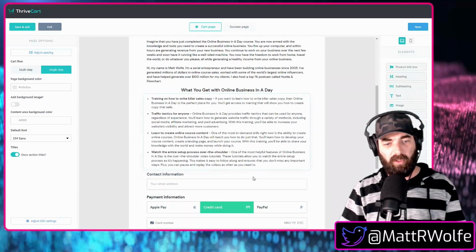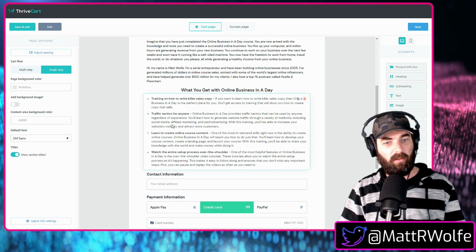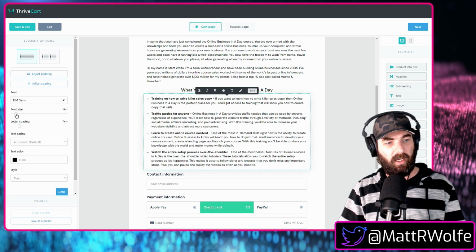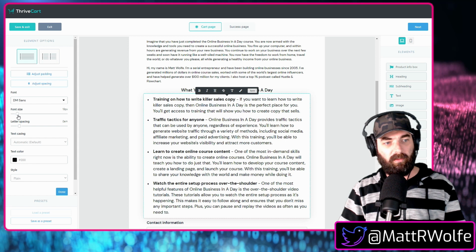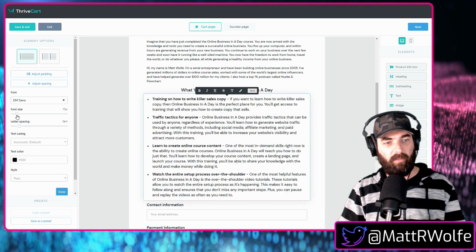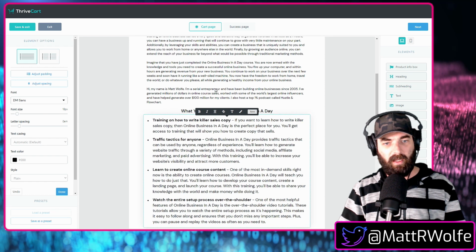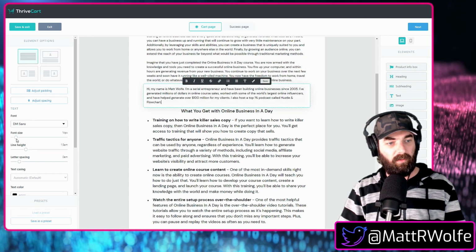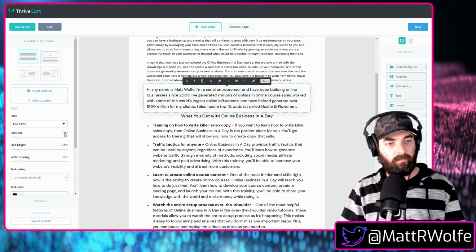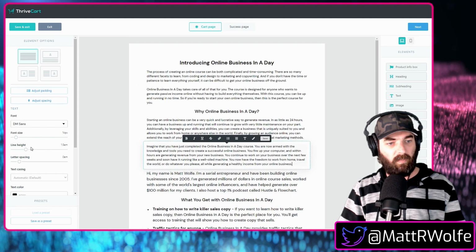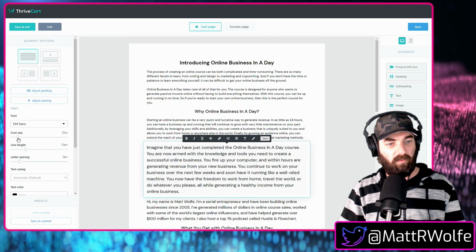Okay, so I got my bullets added in here. I think I want to boost the font size on these a little bit. So let's select this bullet area and drag our font size a little bigger. I kind of like 18. That seems to be about the sweet spot for my eyes. And then I actually want to make the rest of these font sizes 18 as well, so that everything has more of a uniform look.